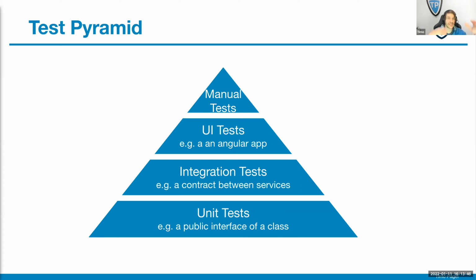As you can see here, this shows the amount in the pyramid: the most of the tests you have should be unit tests. Afterwards, you do some integration tests. So you put these things together. So the contract between services, for example, you can test with integration tests. An example is that you can test a fan in a toilet, that it will dry your hands, and you can have a test for a garbage bin where you put in papers after you dried them, and both can be successful.